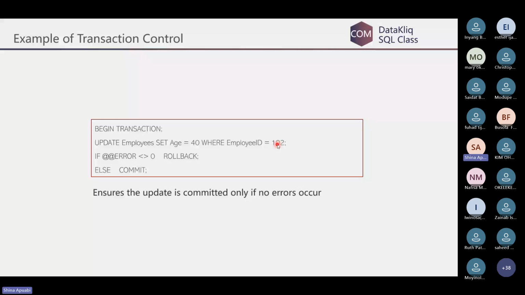Now, if you will not state a condition, because based on the constraint check you are giving here, like the constraint check that we are using the other time, age is greater than or equal to 18. So that is the check. But let's say if it is greater, I think it falls within this. So if this is equal to error, it will roll back. It will not execute it. That's what the rollback is. But if it is within the rule, that means you are committing. That is no issues.